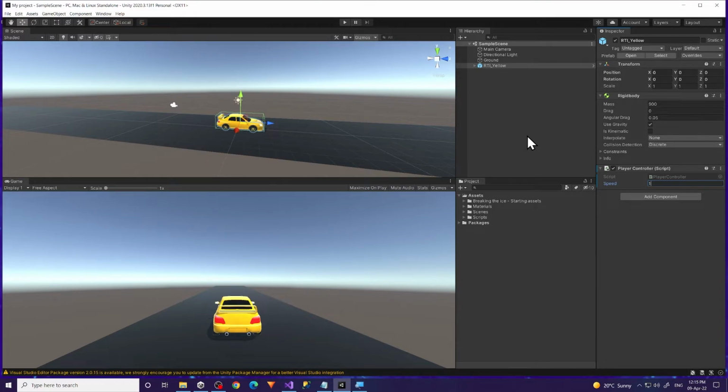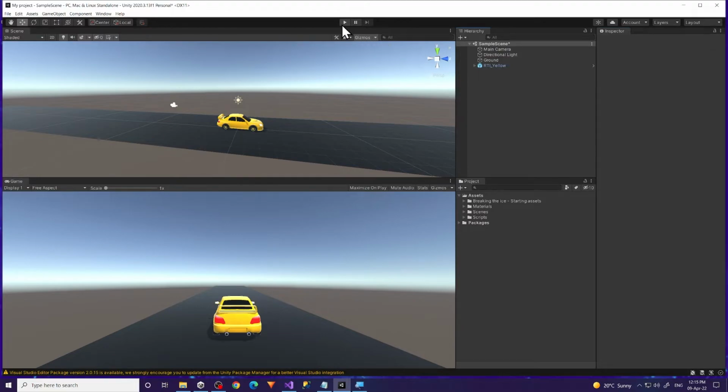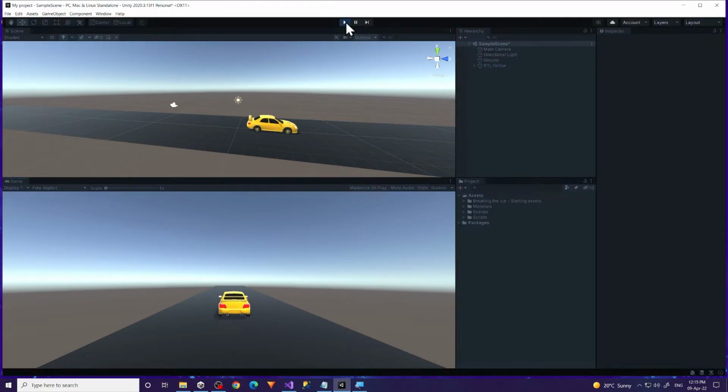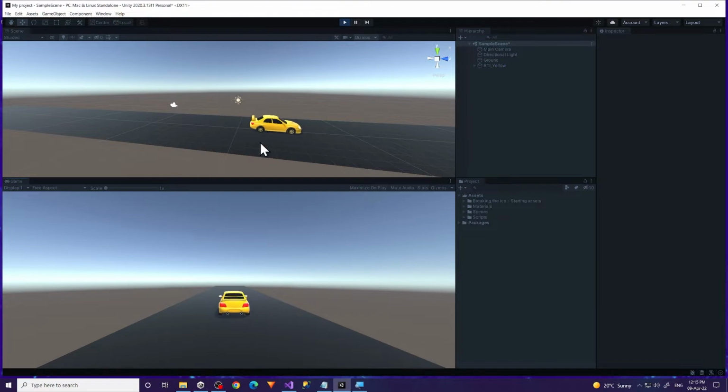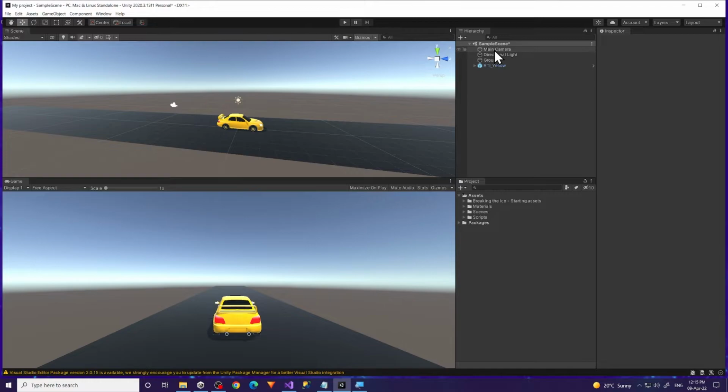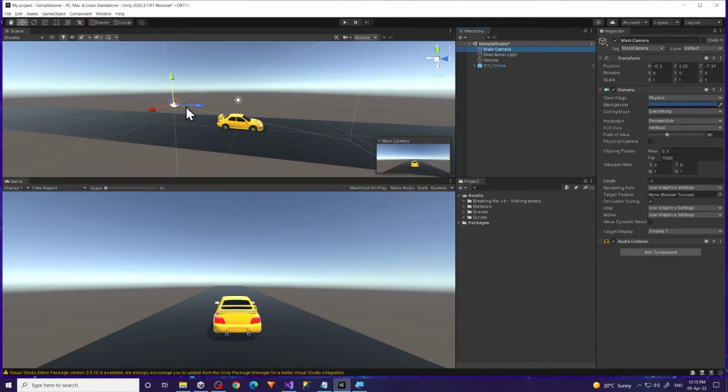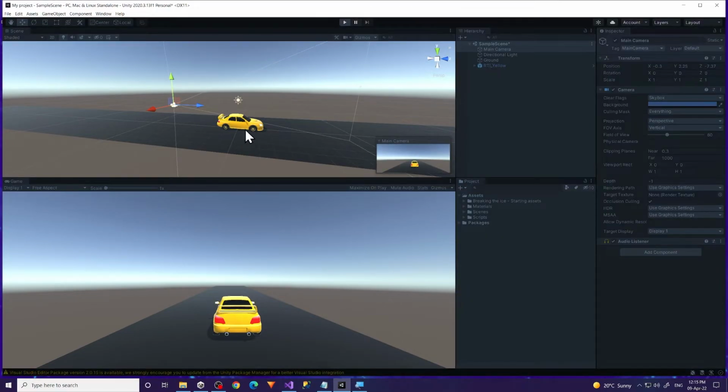There is one more thing I want to show you before we close this session. Let's make the speed of the car something more real, like 5. Let's see. That's a decent speed. But you can see that the car is moving, but we cannot follow the car because the camera is staying in one place. If we see here, the car is going, but our view doesn't change.